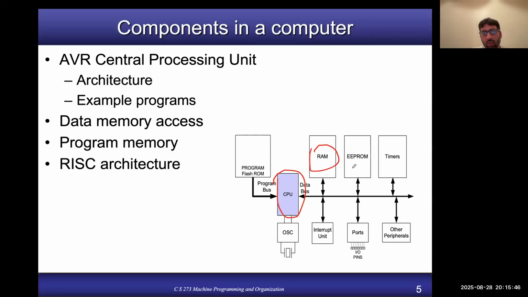Besides that, you also have program memory here. Remember we said that program memory is read only. Remember in the last lab, or I guess some of you are still working on lab 1, you are supposed to download or burn your program in the memory of the AVR. When you say burn it, basically you are writing the program into the code memory or the program memory of the microcontroller. Once you have written it there, when your program executes, the program is only read from there. During the execution phase, you cannot modify the program memory or the code memory, right?